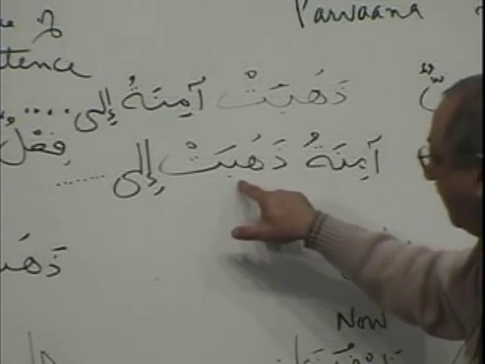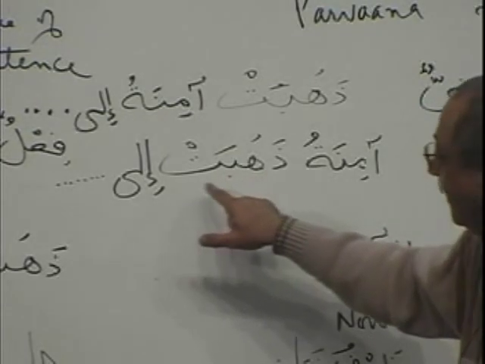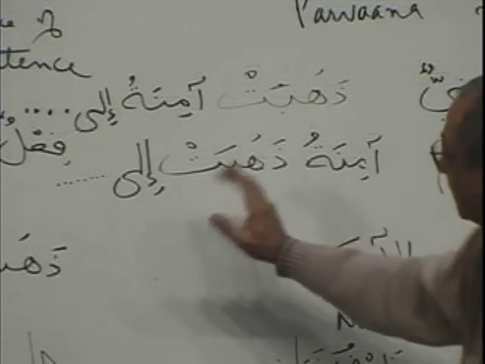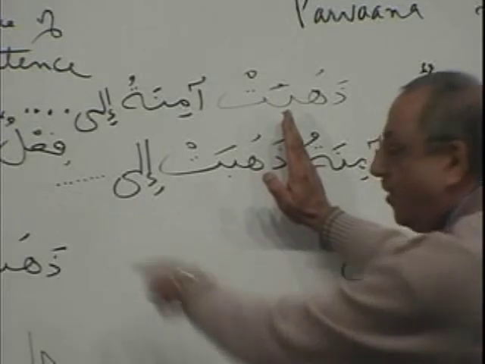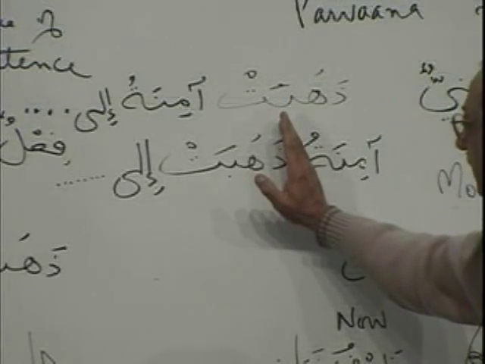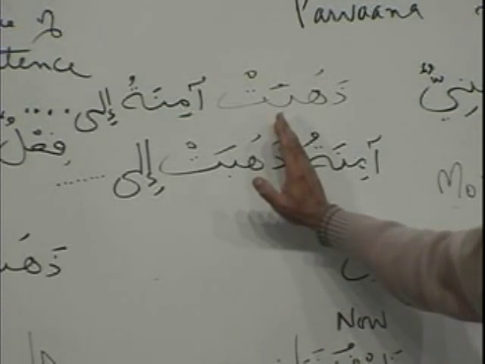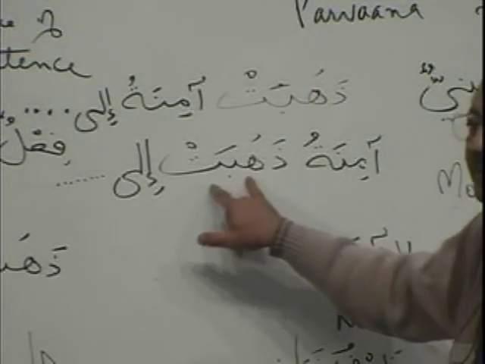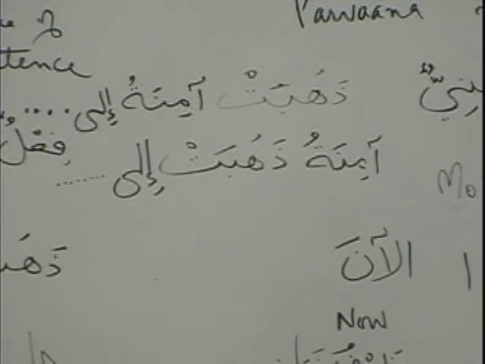Zahaba, Zahaba, fi'al, tautanisi. Then I have to say fa'il. Where is the fa'il? Mustatir. Because I have to look from here onwards. Are you with me? Fi'al, fa'il, that is the sequence. So, if Zahaba is a fi'al, tautanisi, where is the fa'il? If I don't see it in the sentence, then it is mustatir. Are you with me? I cannot write Aminatu, Zahabat Aminatu. It won't sound nice.